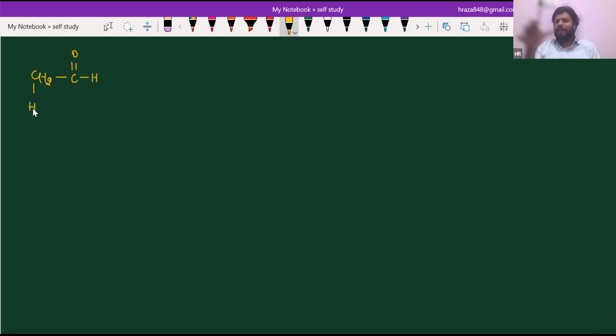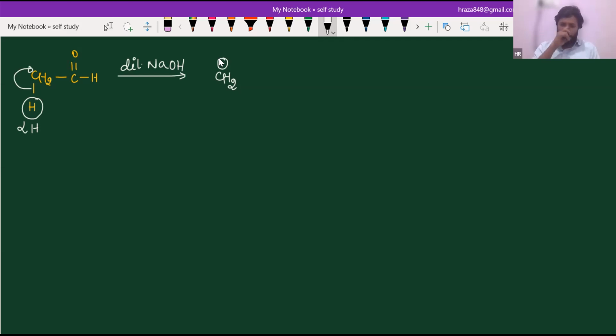So this was the example that I was taking. Can I write CH3CHO as CH2=CH-OH? What you need to do is first react this with dilute NaOH. Now, as you know, this alpha hydrogen is most acidic. So what will happen? It will be released in the form of H plus, and its electron will go to this carbon. Now a carbanion forms here. It donates its electron to carbon, and it's now CH2 minus. Is this step clear to all of you? Anushka, Imad, Zaid? Yes, sir.